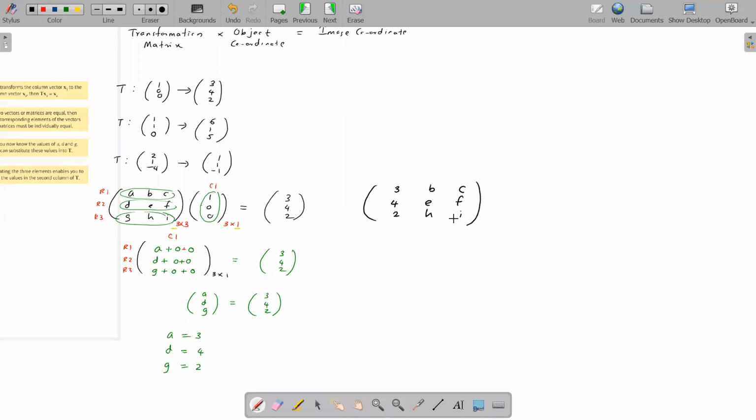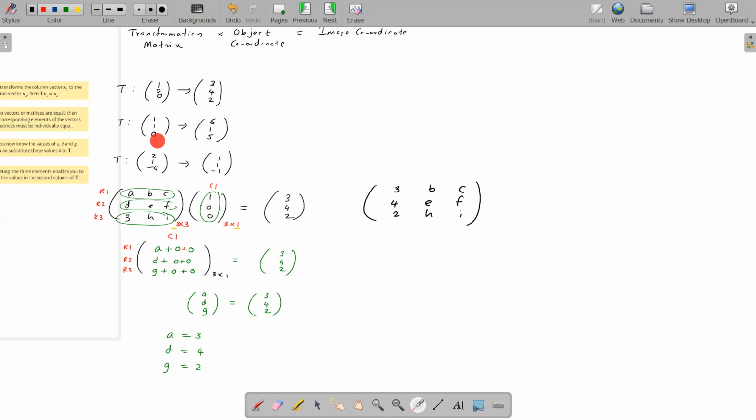Okay, I think you might have seen now if you check the first element, the first matrix, the first object and image coordinate, did you notice that the transformation matrix was immediately the image coordinate? That happened because of what? Because the first element that we transformed was the first column of your identity matrix. Do you think that's going to happen with the second one? No, why? Because the second object that we are moving is not a column of the identity matrix.